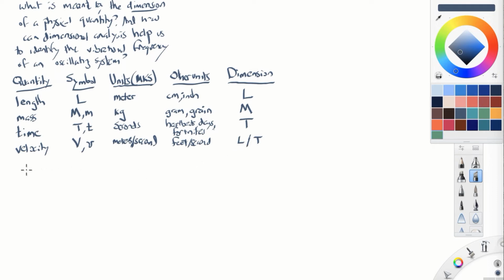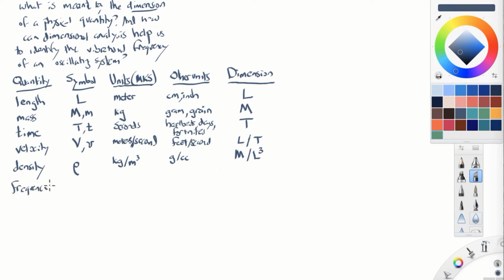Okay, here's another one, density. What do we mean by density? How much mass there is per unit volume. The symbol that's often used is the Greek letter rho. We've come across that before in this class. In MKS, it'd be kilograms per cubic meter. We could also use grams per cubic centimeter if we wanted to. That's also international system of units, but using CGS. Okay, and what are the dimensions of this? Well, it's grams in the numerator and cubic centimeters in the denominator, or kilograms in cubic meters. So it has a unit of mass per length cubed, right? Because that's a volume, and here's a mass. So it's mass over volume, and mass has dimensions of M, and volume has dimensions of length cubed. Okay, I think you're maybe getting the hang of this.